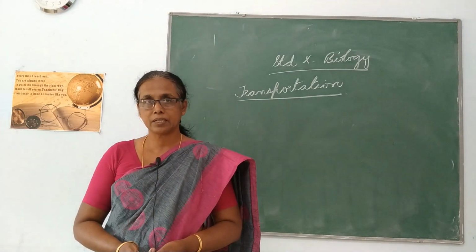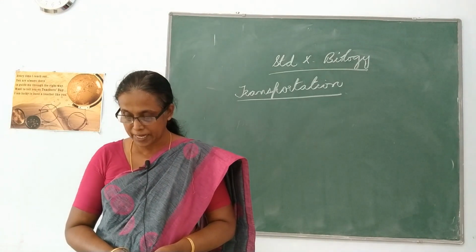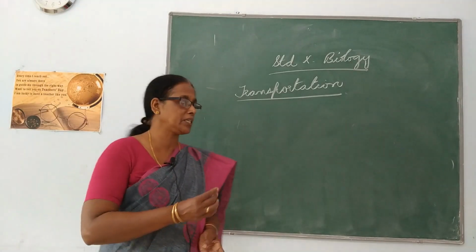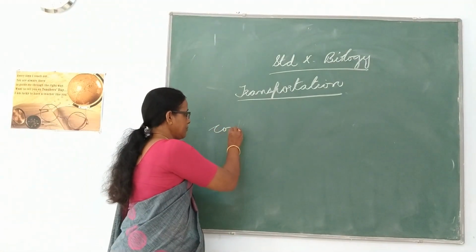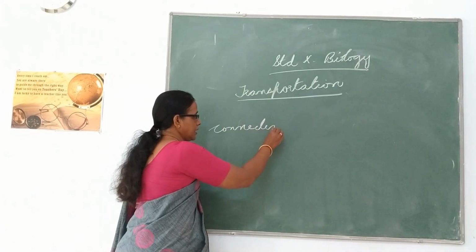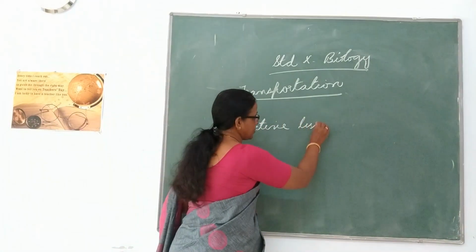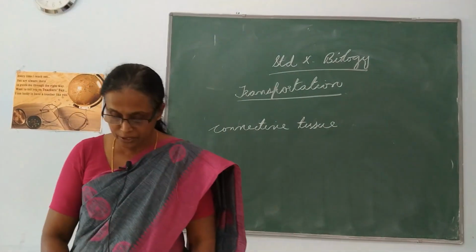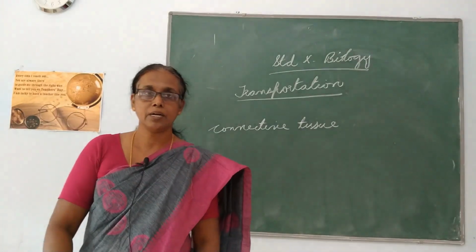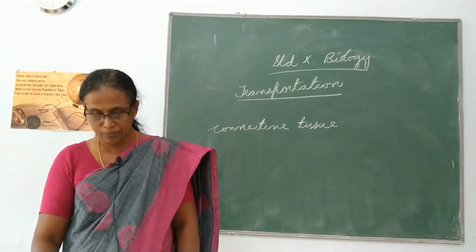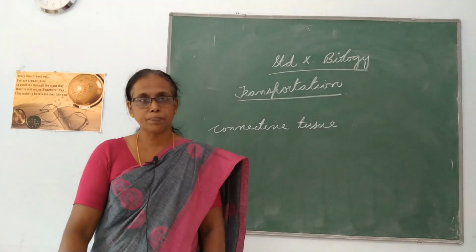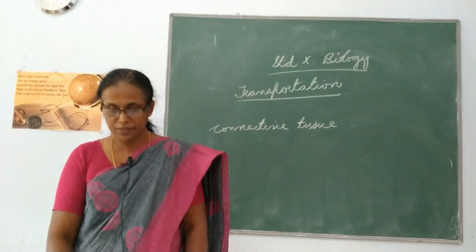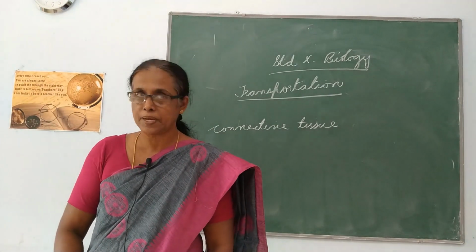In the last class, that means in standard 9, you studied that blood is a fluid and it is a connective tissue. You studied about the different types of tissues in standard 9. So now we are going to study more detail about our blood. The blood consists of the fluid medium, that is the plasma. Plasma is the fluid medium in the blood in which the cells are suspended.